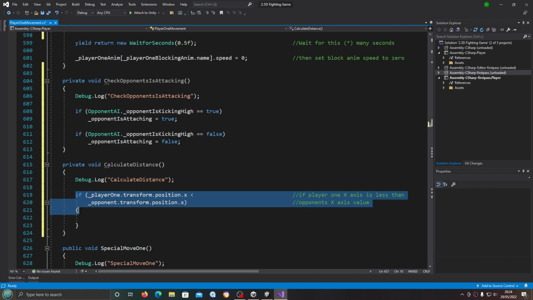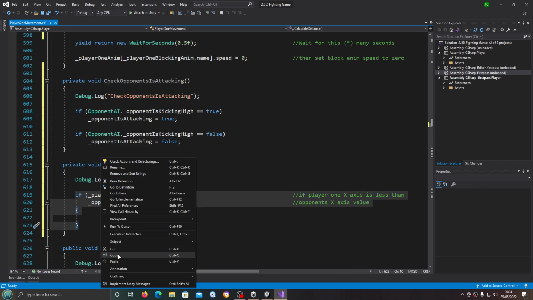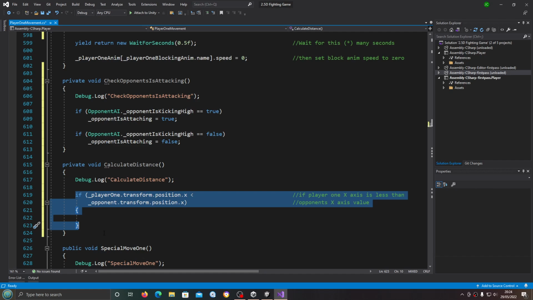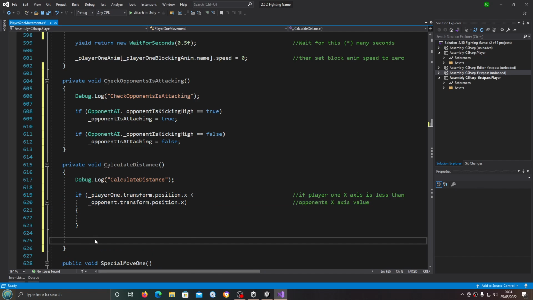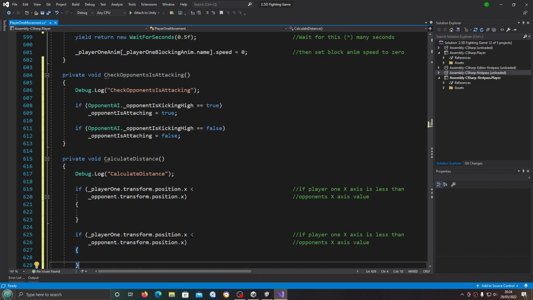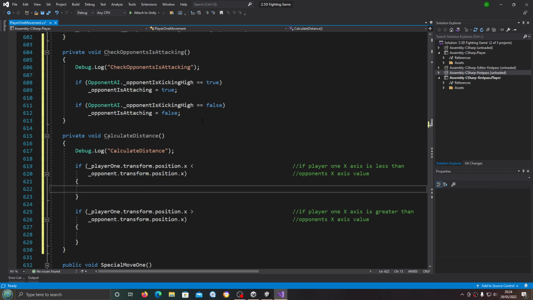And we can copy this if statement along with its brackets. We'll come below here and we're just going to change to greater than. And now we can get the code in the brackets in place.